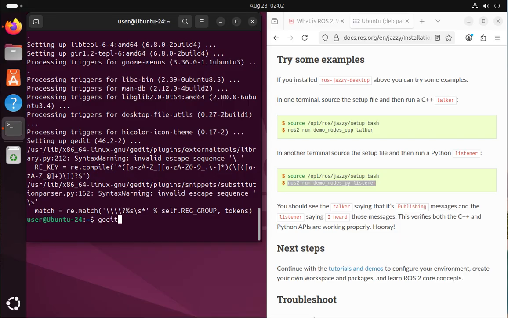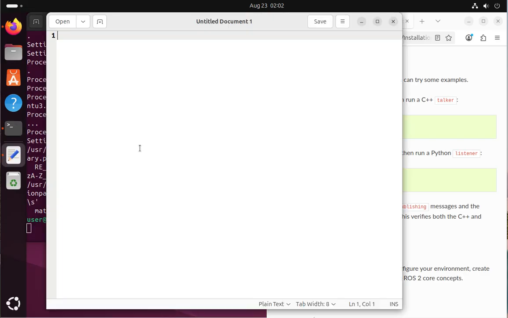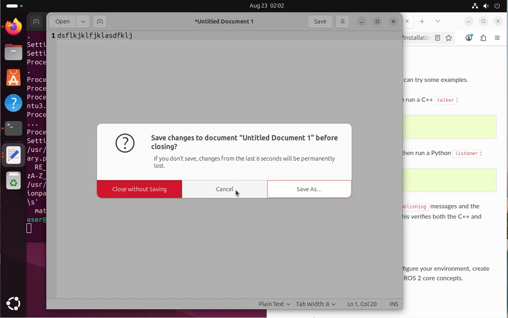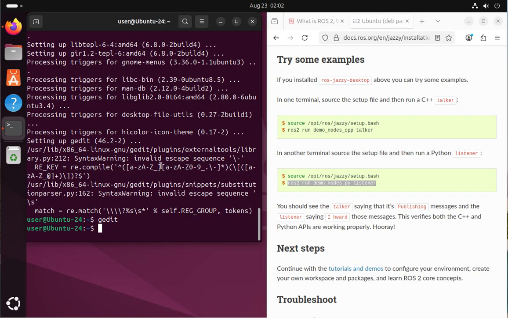And real simple, we can actually create files and save them and everything. So we'll close this. We will close without saving. And now we're going to actually edit a system file that tells every terminal what to consider available to the system when a new terminal window starts. And this is where we're going to allow it to source this ROS application every single time it starts.